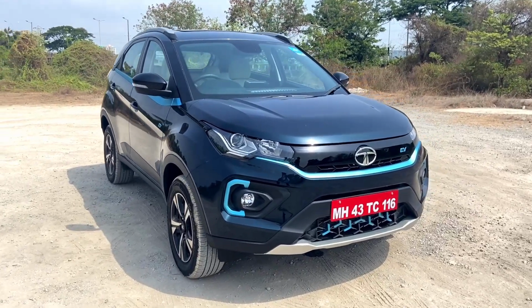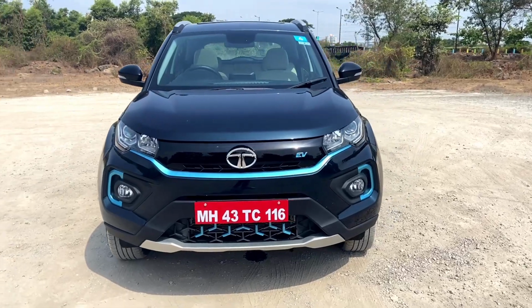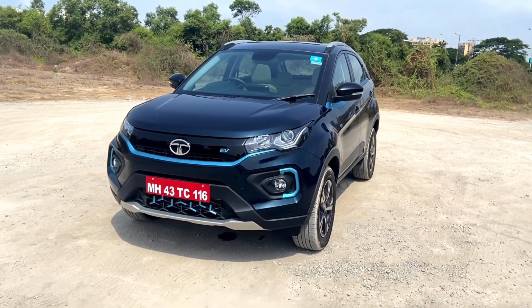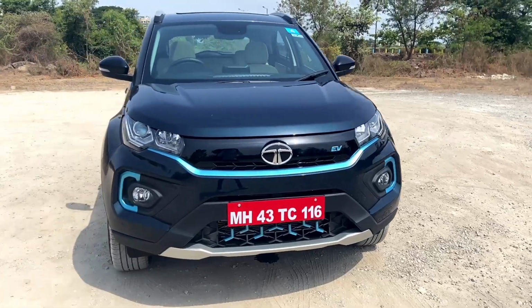That is something which Tata Motors, I think, will install at your workplace or at your home free of cost. That's the charger that you'll get. And the other one is the DC fast charger, which charges the car from 0 to 80% in 56 minutes. So that is again a good thing.